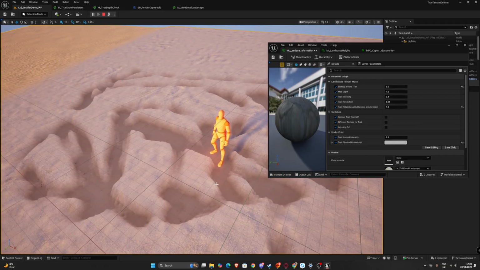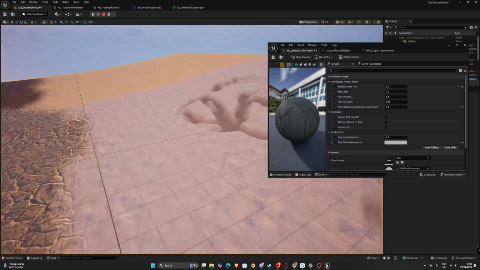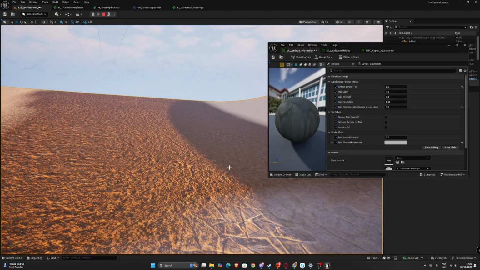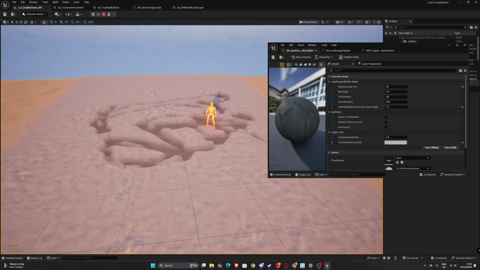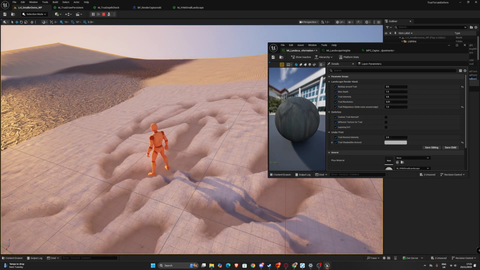I myself am impressed with how it looks visually, and users have stated they are also impressed with how it looks. They also have stated that they enjoy the versatility that this shader provides with all the different parameters, the different choices the user could make. However, for future reference, to make it even more versatile, I feel there could be parameters and materials that affect only certain materials within the landscape. For example, having it so that only a certain amount of layering can be applied to mud, or only a certain amount of layering can be applied to sand, to make the landscape more diverse and let the user use it for a wider use case.